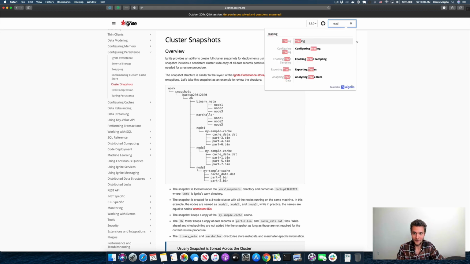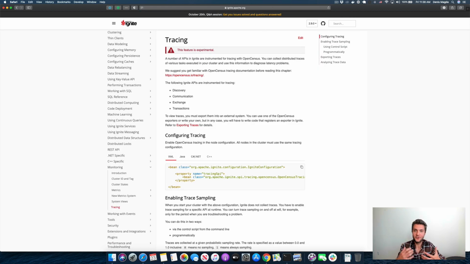The next feature, oh yeah, that one is big. Tracing. So with tracing, you can instrument various operations that are being executed from your application side or the Ignite cluster. Let me give you the following example. Let's say that your application generates thousands of different transactions a second, and then suddenly you see a latency spike. Performance of your transactions is stumbling, and you're sitting and can't figure out what's going wrong, who is guilty, whom should I blame for this performance degradation? Is the issue on the application side or on the cluster side or somewhere in between?